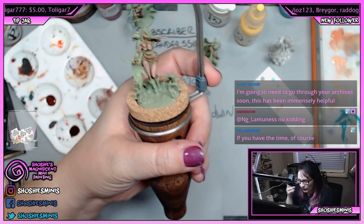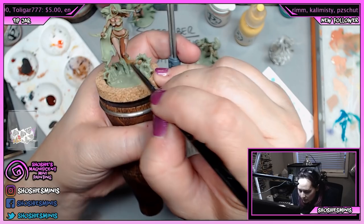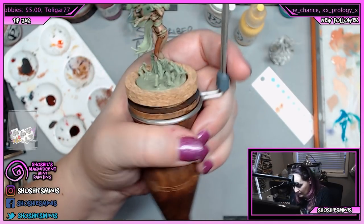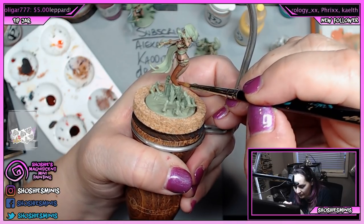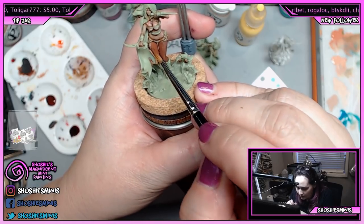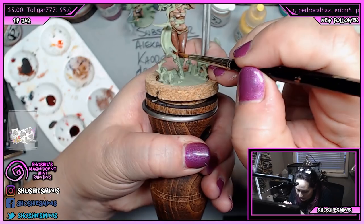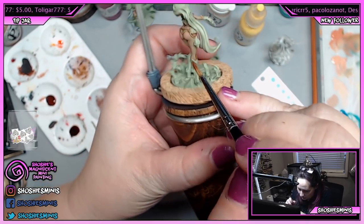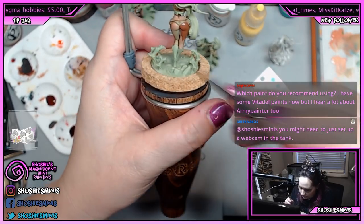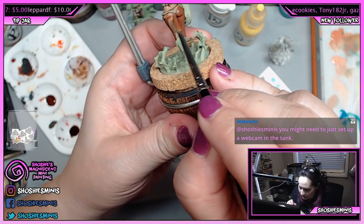Okay, we're gonna do brown skin tone real quick. I'm gonna give her a base of this brown. Now I'm using a flat paint, so things are gonna change a little bit. Not much. I wanna get it nice and smooth. Use a reference when you're painting ethnic skin tones, okay? When you're not painting Caucasian skin tones, use a reference, even when you're painting any skin tones, honestly. It's gonna make a big difference. Because notice how I'm painting one color. We're gonna change that in just a minute because she's gonna have some purple undertones.